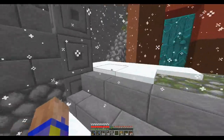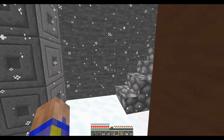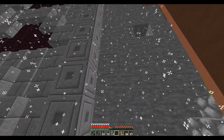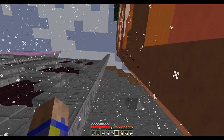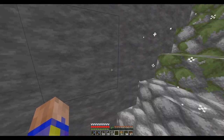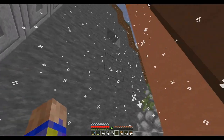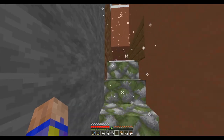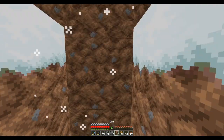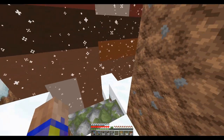Oh, and then my troublesome stairs. Need to figure out where these go because they go nowhere at the moment. So I think I'm going to have to dig this hill back a couple blocks. So I might as well start at the top, dig my way down. But that should give me enough room. And I think I'll put stairs here. So we'll go up to a landing, and then up to a landing, and then up to a landing, which should get us up to level 88, which I believe is right here. So we need to get all the way up to here.